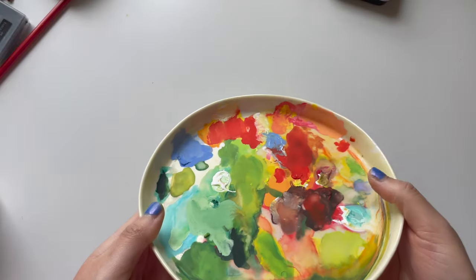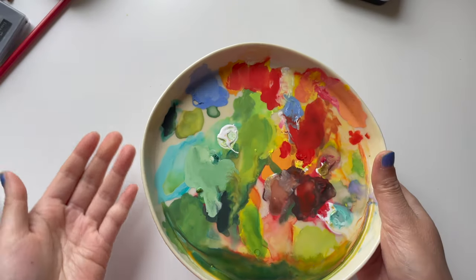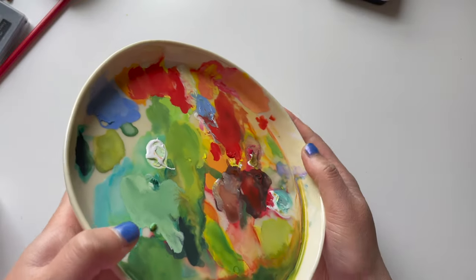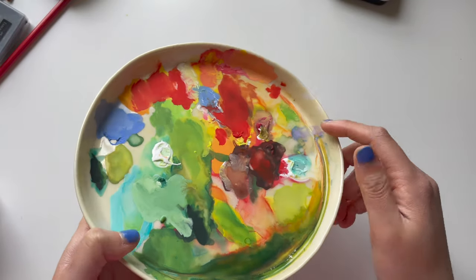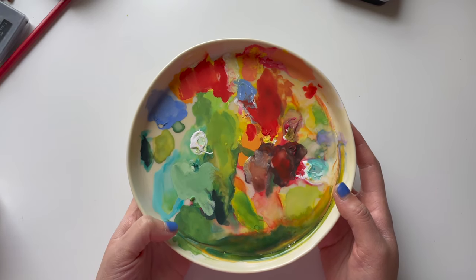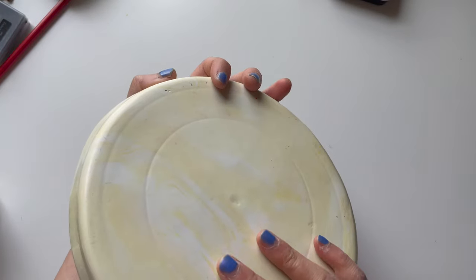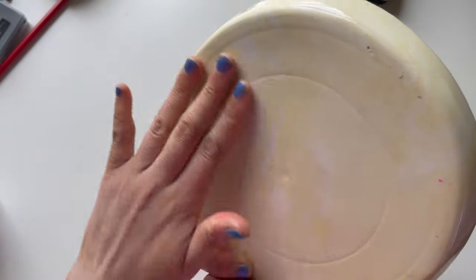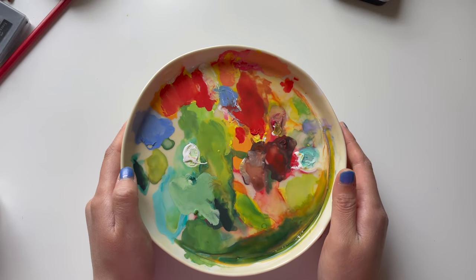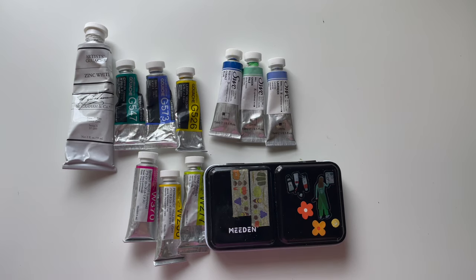Next we have my paint palette — this is a ceramic plate, not originally used for painting, but I loved the color because it's a very light yellow. I thought it'd be great as a paint palette. I got this when I was in Seokyo in Korea last year and it was handmade by a local artist. It's so beautiful and the back feels so smooth. I love using this for painting with gouache or watercolor.